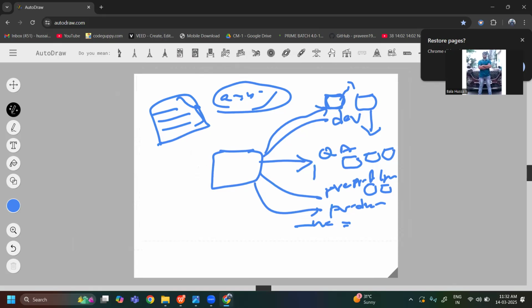So then it will move to the pre-prod. Whenever it is going to the pre-prod, this is also a staging environment. So we are checking one more time whether our application is working fine or not. So everything is working fine.